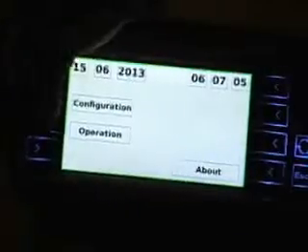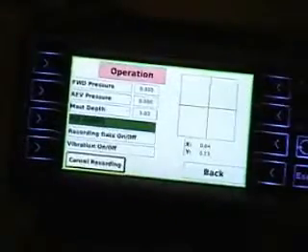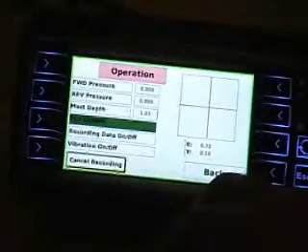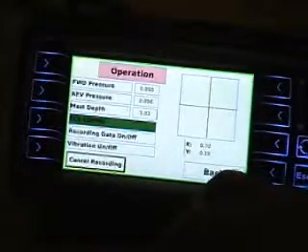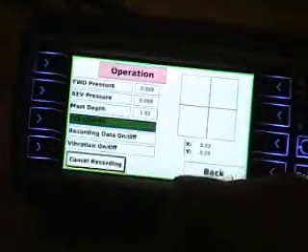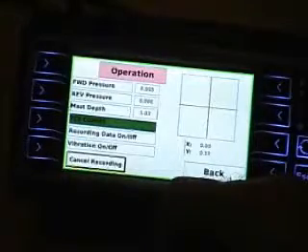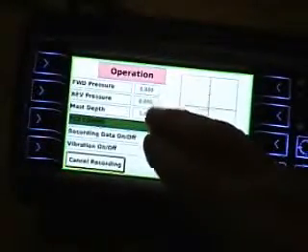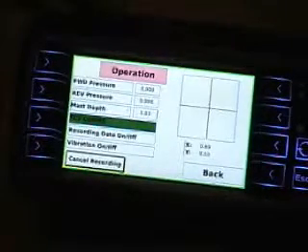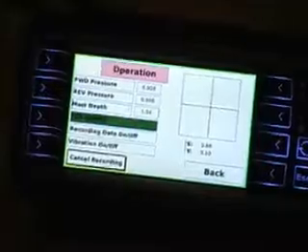If we go to the operation screen, we can see some of those things. Here's the operation screen. We have before us the forward pressure, which is 0 at the moment, the reverse pressure, which is 0 at the moment, so the machine is not in operational stage. The mast depth, this is how far we've gone into the ground or out of the ground, and as I rotate the encoder, the mast depth increases. As I rotate it in the other direction, it decreases.